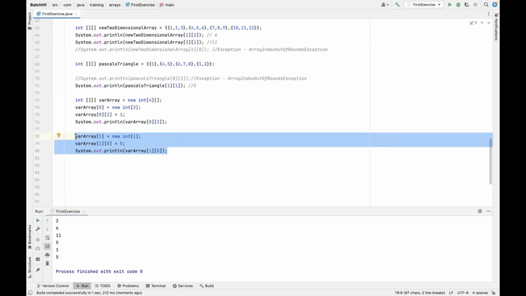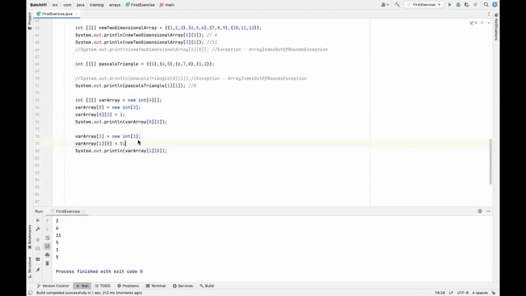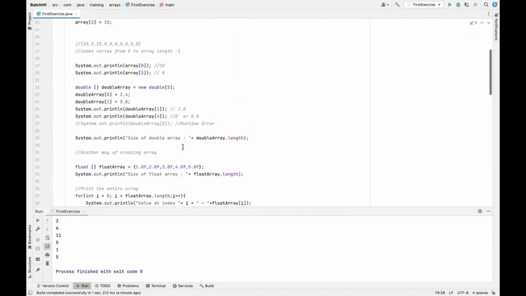This syntax is useful when you want to create a variable number of elements in your subarrays. So you have an array of arrays, meaning you have a number of arrays in your single array, and each array has a different size. All the arrays have different sizes. You can try to use this as well.